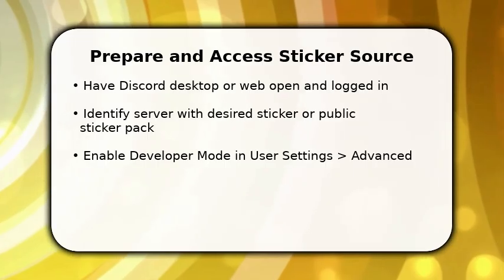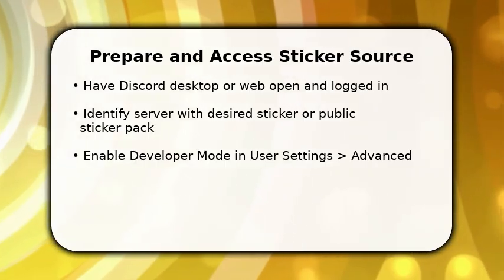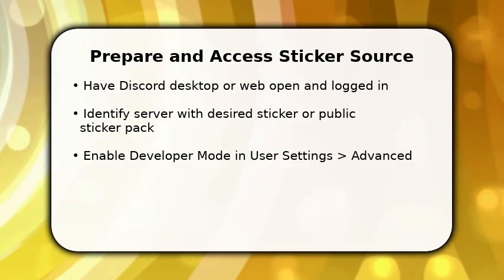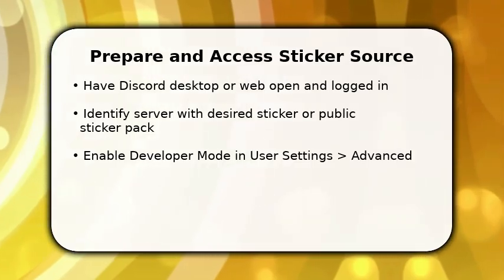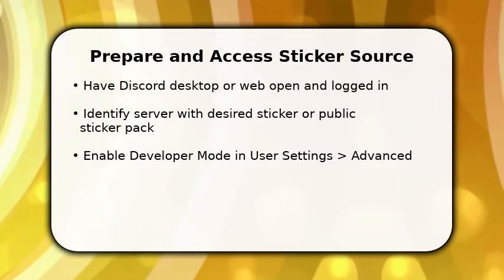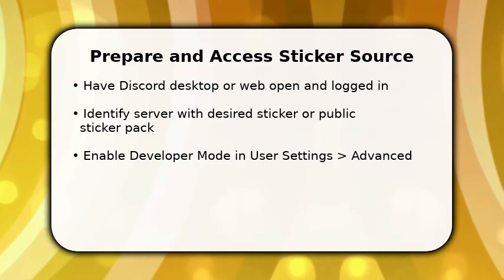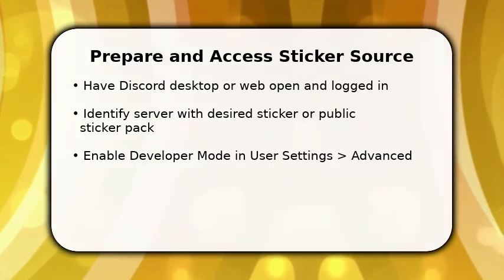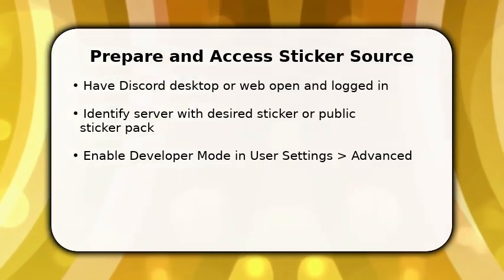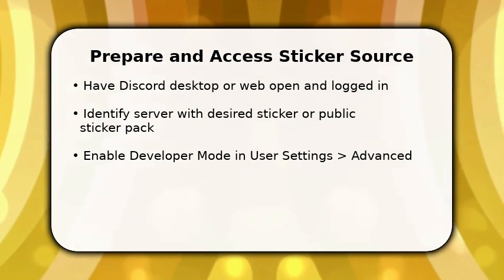Once done, navigate to a server or message that contains the sticker you want. Right-click the sticker or click the message's 3 dots and choose Copy Sticker ID or Inspect the message. This gives you the identifier used to retrieve the sticker file. You're starting the extraction process. Don't skip developer mode, because you won't get the ID without it.